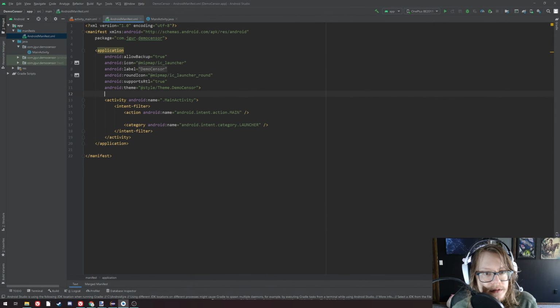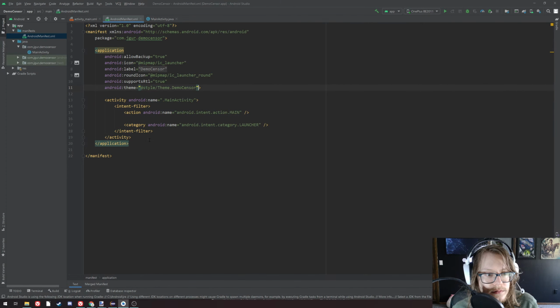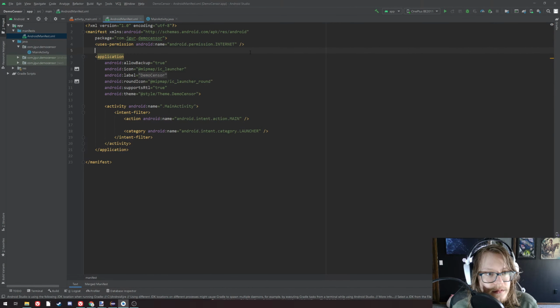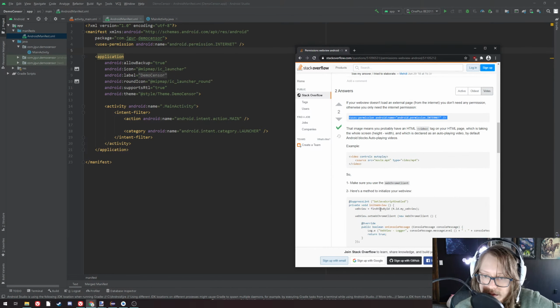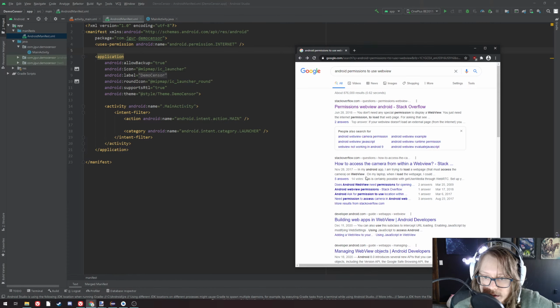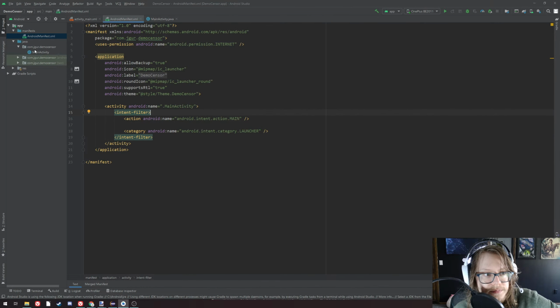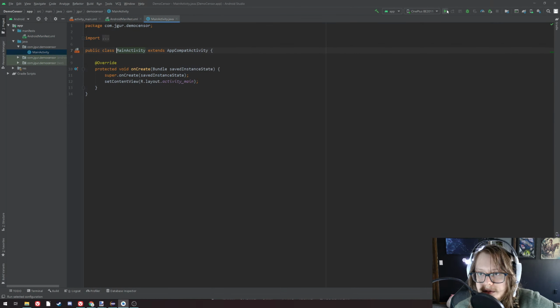Where do these go? I think they go under application here. I can never quite remember. Yep, at the top, okay. That seems accurate. And is that it? Yeah, I think this is wrong. I think you need to check network state and Wi-Fi too, but we'll see down the road. Alright, I'm going to run this just to get my first Gradle build of the day out of the way and see if it opens up on my phone.